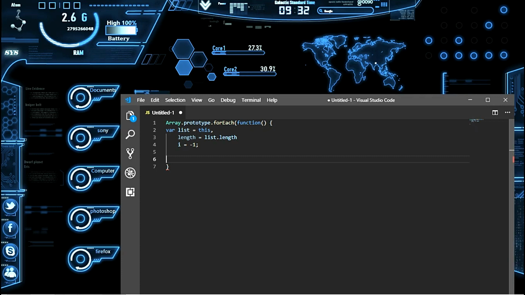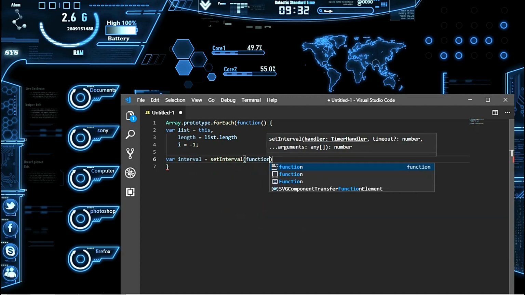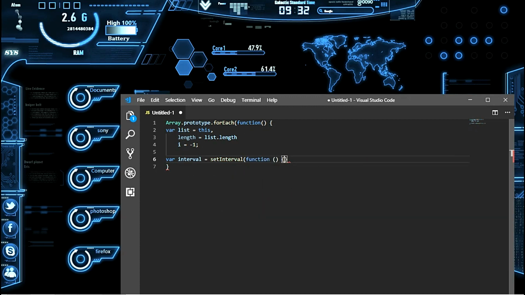And let's think of a method to actually update the iteration without using a for loop or any loop for that matter. So I think for this we can use setInterval. It will execute the same block of code every time, so it can be like var interval is to setInterval function. Alright, and if our iteration is greater than or equal to the length, then we will clear the interval.